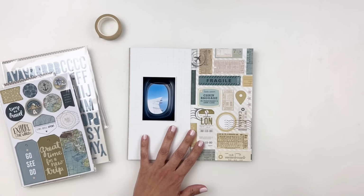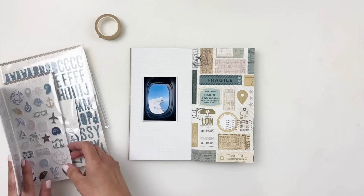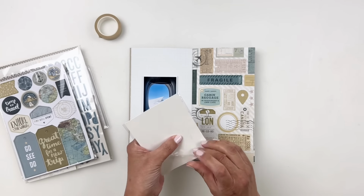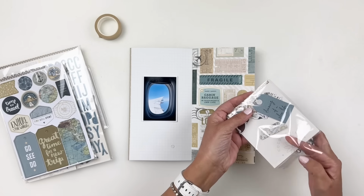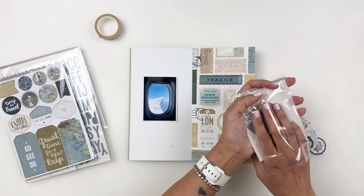So I'm not going to stick my photo down yet because, like I said, I want to build the pattern. And I'm going to start with my die cut pack. There's a lot of little options that I can use to add, and that tag pack of die cuts would work as well.